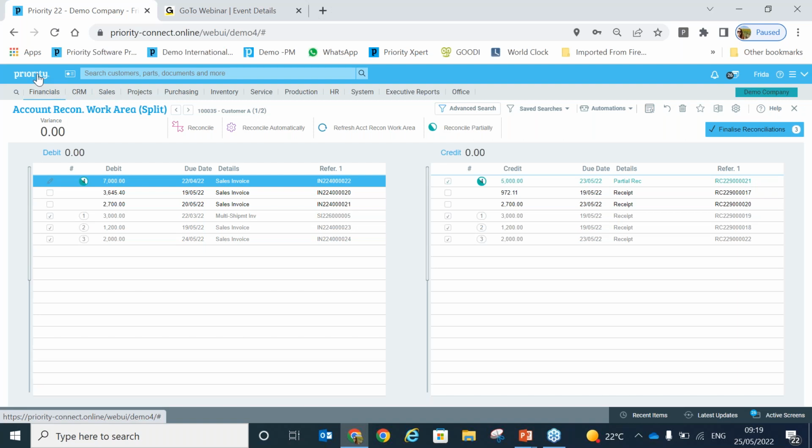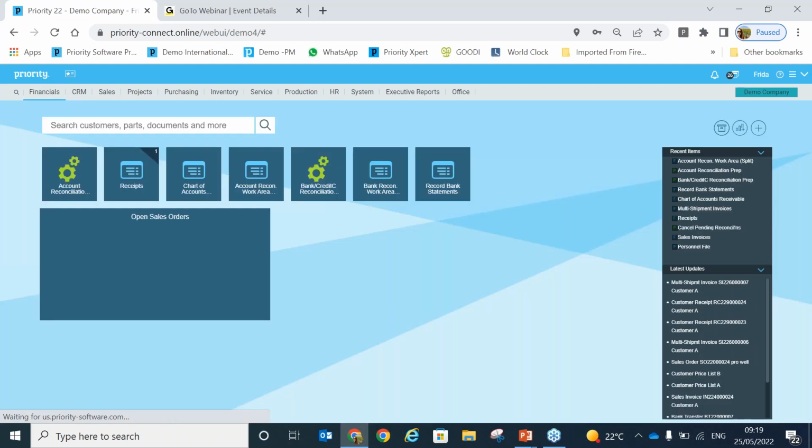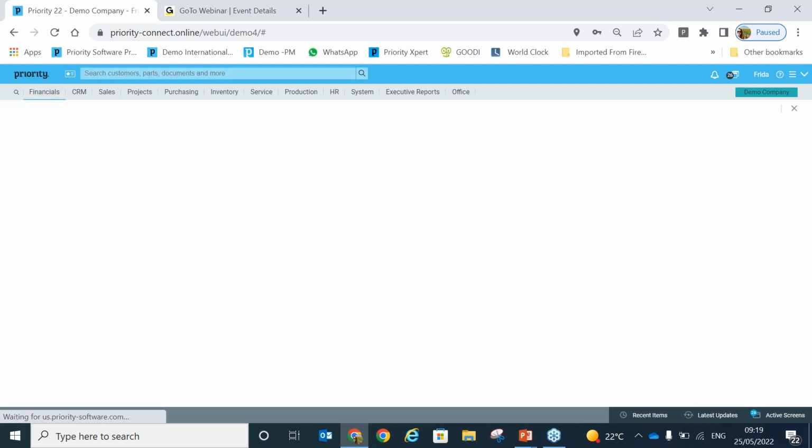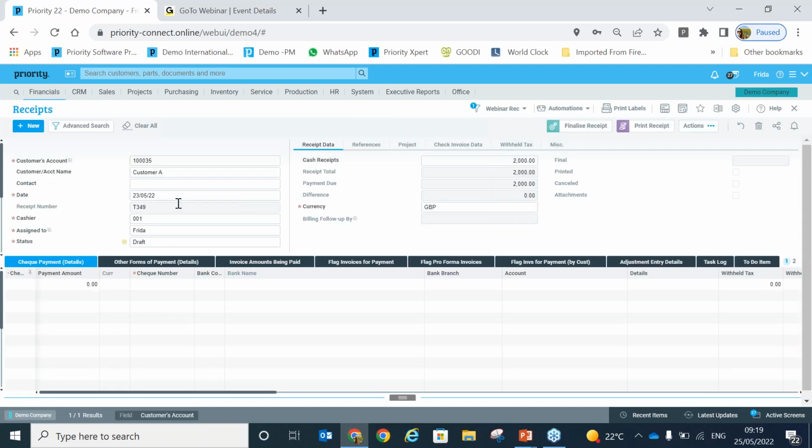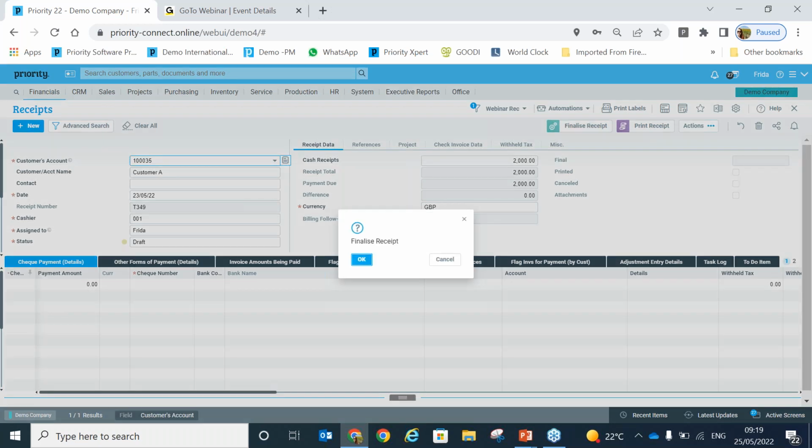Just a second, I'm going back to my home page by clicking here and click on the receipt. This is the temporary receipt. I just finalize it.